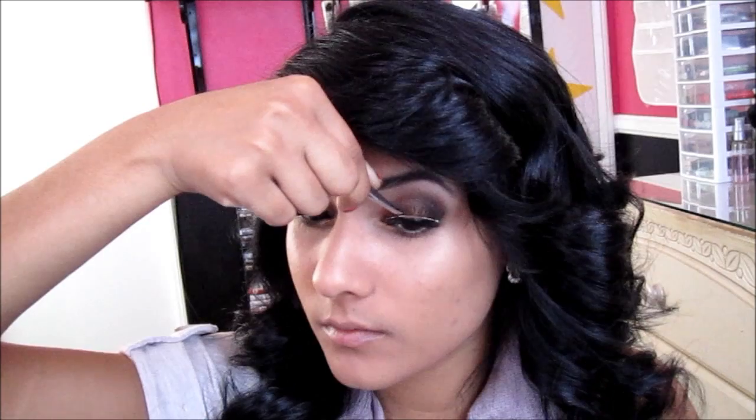For my bottom lashes, I'm going to be using this Sephora Full Action Extreme Effect Mascara, and this is just a little sample I got from Sephora, and I'm just going to apply one really thin coat on my bottom lashes. For my lashes, I'm going to be using Miss Adore's number 82 lashes, and I'm going to be using Lash Grip Eyelash Adhesive to adhere them onto my eye.